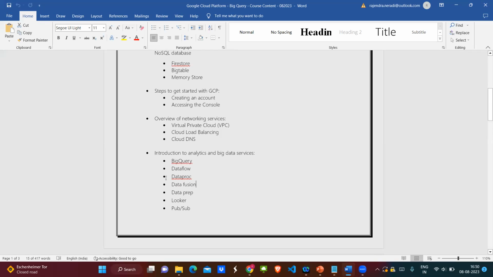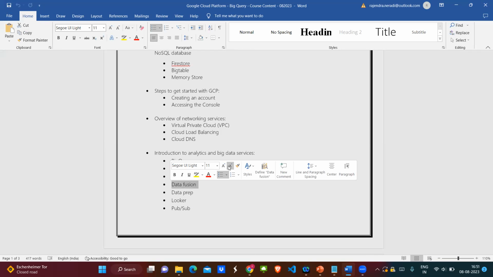If you see, Data Fusion is the right ETL tool, you can say ELT as well, but this is the one which can read data, write data, and transform data also. For Google Cloud, Data Fusion is still evolving. This product is still evolving when you compare it to its peers like AWS and Azure. In Azure, Synapse Analytics is a little more advanced, I would say.